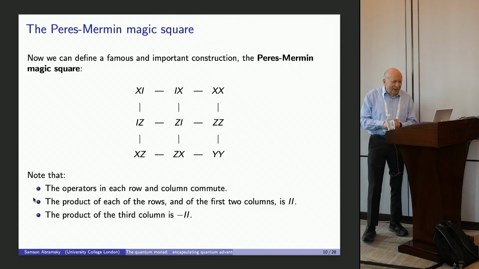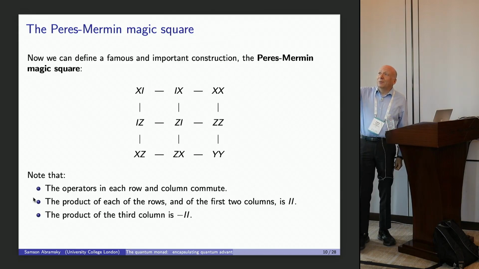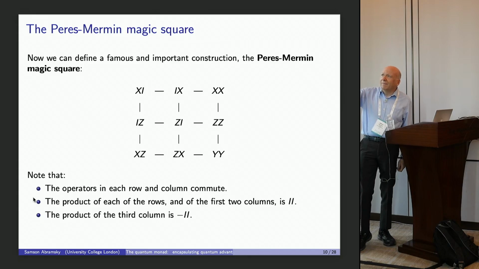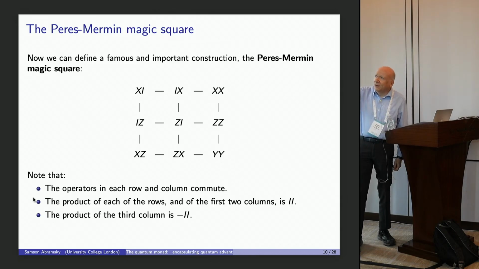Now, famously, we can define appropriate quantum measurements just using 2-qubit Paulis, which will meet these conditions. Firstly, on each row and column, I'm writing here, for example, XI to mean Pauli measurement X on the first qubit and the identity on the second qubit, and so on. So you can easily see that the elements lying along each row and column pairwise commute, so they're valid things to measure together, and also they satisfy exactly the conditions we've given.